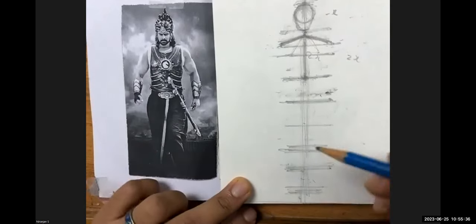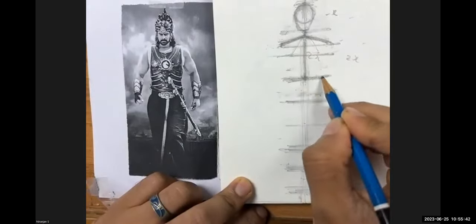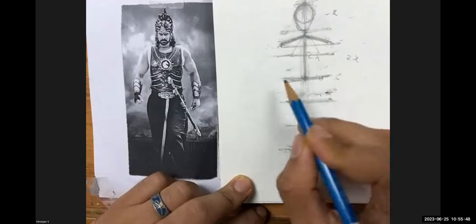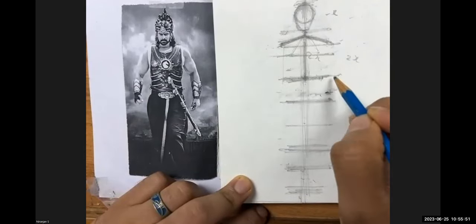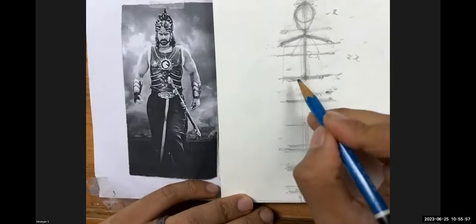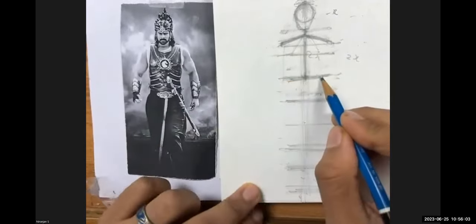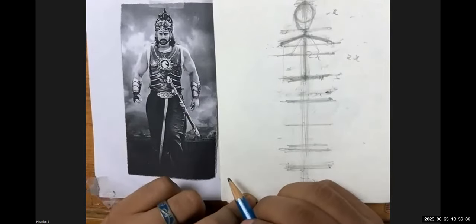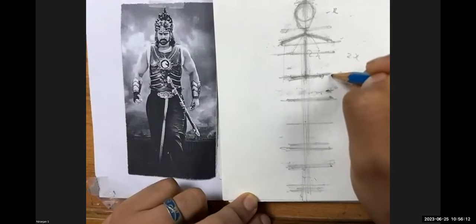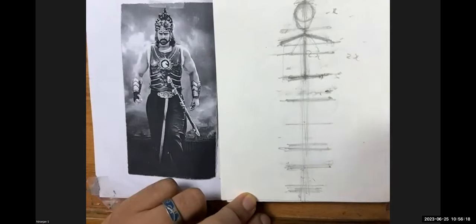Okay, now that this is done, you're going to draw the waist, and then the hip. When you're drawing the hip, please remember, don't make it wider than the shoulders, because if you make the hip wider than the shoulders, what happens? You lose the frame. A masculine frame is such that the shoulders are wider than the hips. So make the hips almost equal to the shoulders or slightly narrower. Don't make it more than the shoulders.